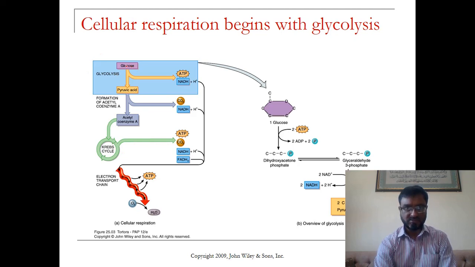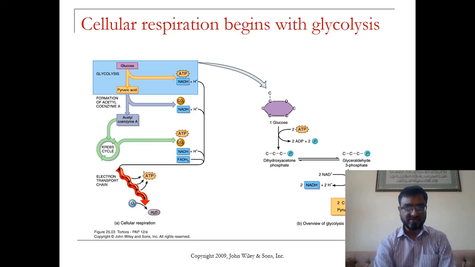The glucose is converted into pyruvic acid in 10 steps of glycolysis, and ATP and NADH are generated. This pyruvic acid is turned into acetyl CoA. Again, production of NADH is here. It's a stored form of energy. Then this acetyl CoA goes into the Krebs cycle, which consists of 8 steps, producing ATPs, NADH, and FADH. All of this FADH and NADH goes to the electron transport chain in the mitochondria, thus generating ATPs through the oxidative phosphorylation process.